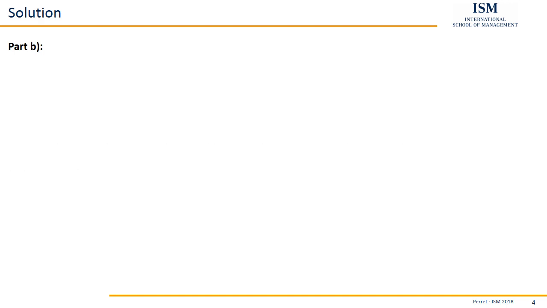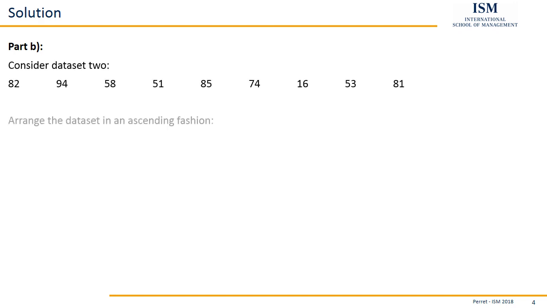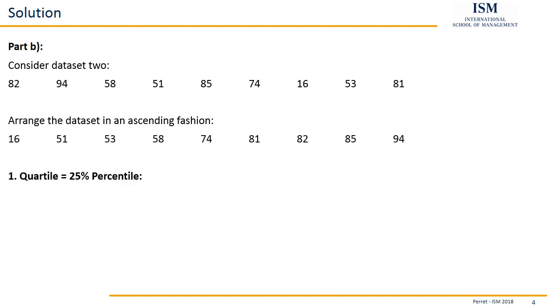And we carry on directly with data set B. Again, we first take the data set and order it in an ascending way. Afterwards, we do basically exactly the same again. First off, we have only 9 observations. So for the first quartile, we multiply 25% with 9 and get 2.25. Rounded up to the next integer, this is 3, so we check the third position in the ordered set, and there we get 53.